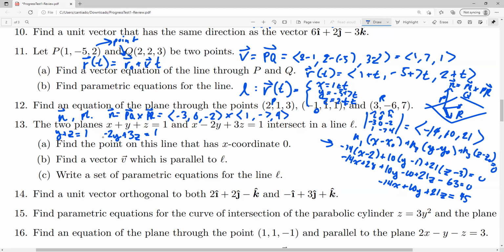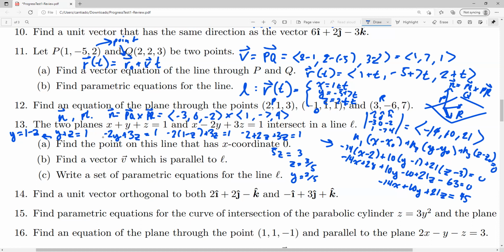what I mean by that is, for example, let's say I want to solve for y here. y is equal to 1 minus z. I can plug that in here. Let's see what we'll get. -2 times (1 minus z) plus 3z is equal to 1. If we simplify this out, we'll get -2 plus 2z plus 3z is equal to 1. So we'll get 5z is equal to 3. So z is equal to 3/5, right? And if you plug it back into this equation, y equals 1 minus z, y has to be equal to 2/5. So that's how you can potentially solve it.